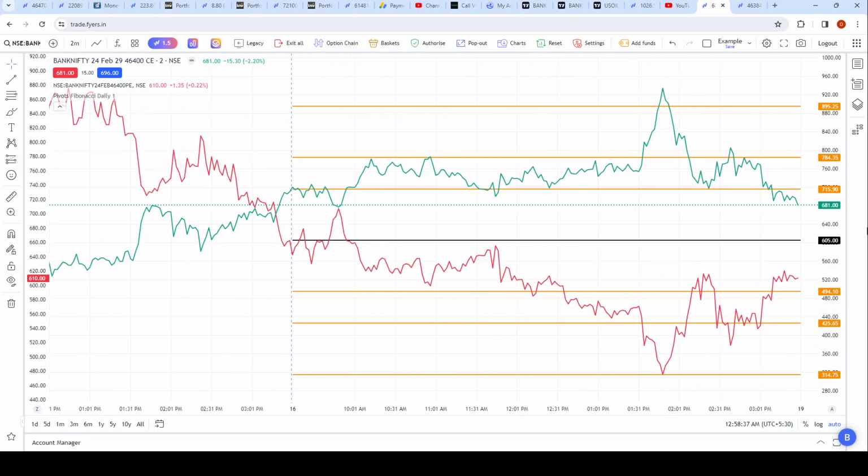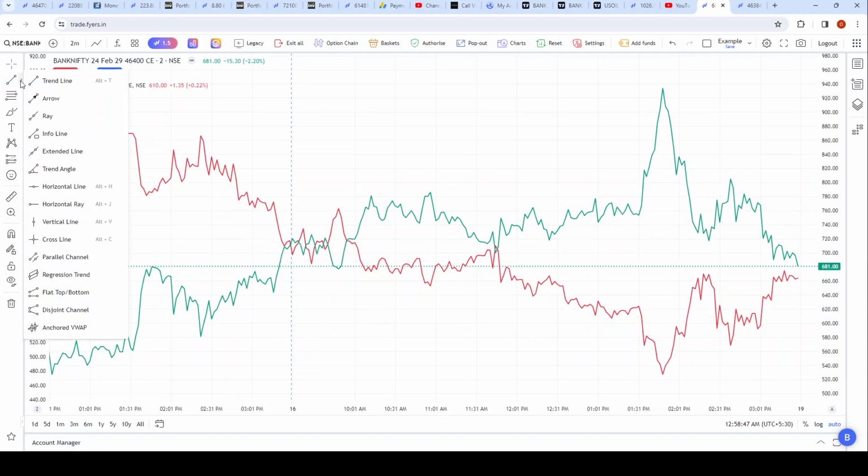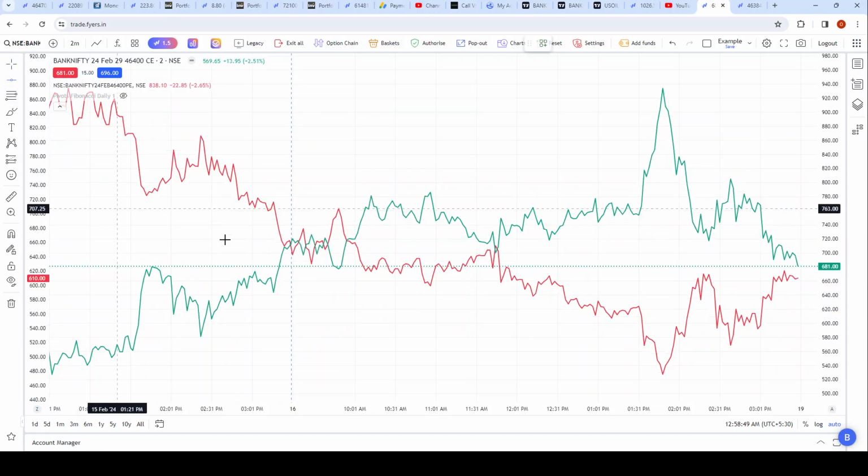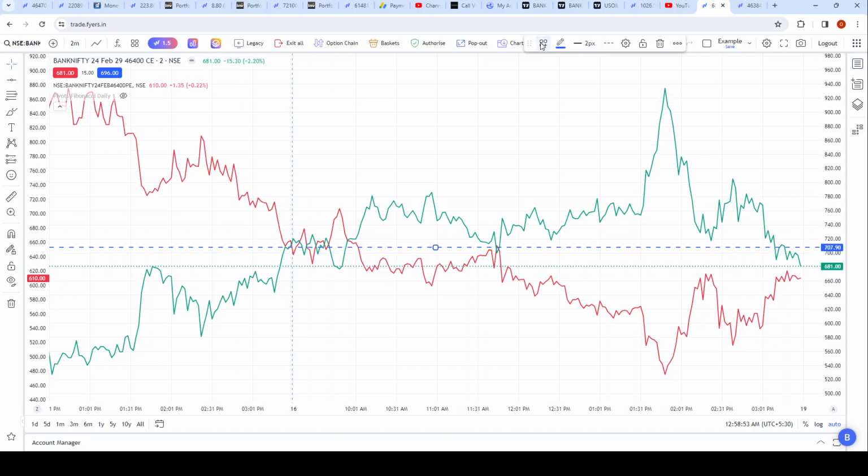So now you have a screen where you have a center line. If you don't want to use the pivots, you can just not use the pivots and add a center line by yourself like this. Now, what I want to tell you is you're never going to get a perfect center line because the calls and puts never actually move in perfect sync.